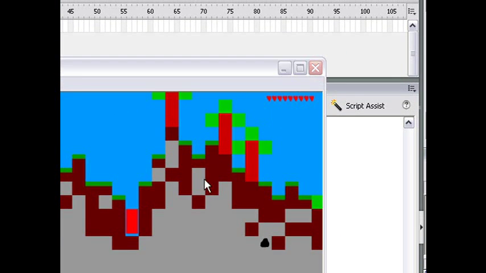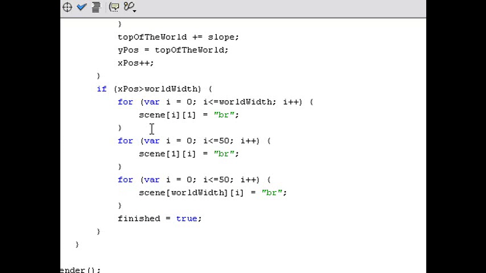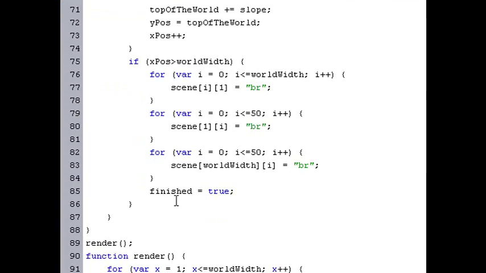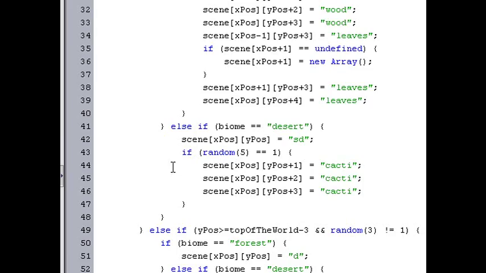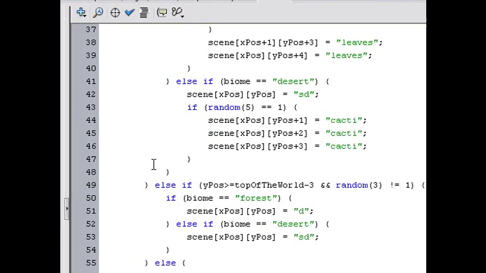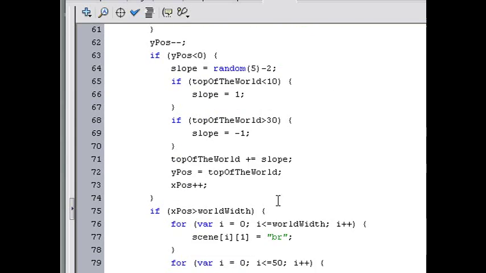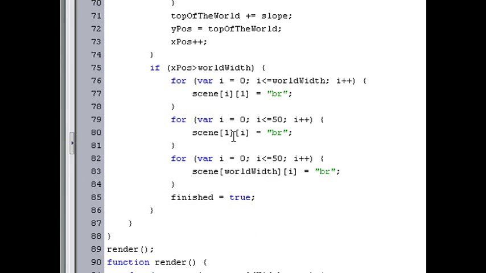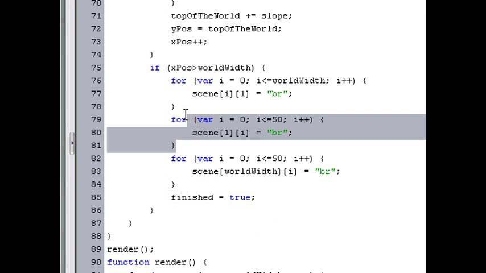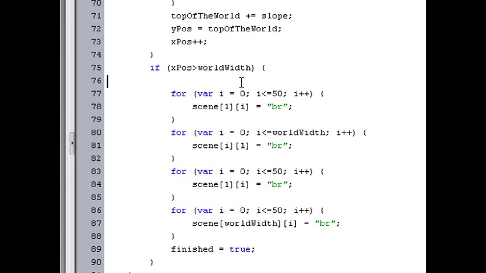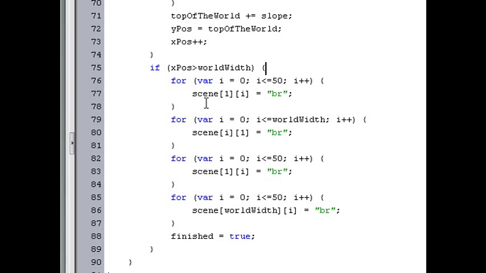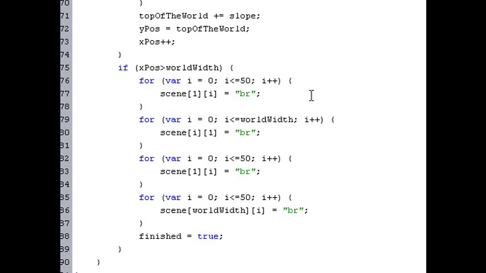Okay, so I've been asked a lot how to make mines. So I'll show you how to do that right now. Now where we want to make mines in our script isn't while we're making the world left to right, but is right after we make the world, right before we make bedrock. So we'll copy over this script right here and paste it back here. Now I just copied that script because it's easy to copy the for loop. Doesn't need to change much.